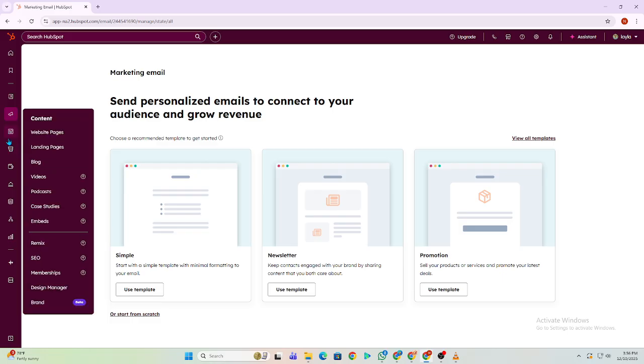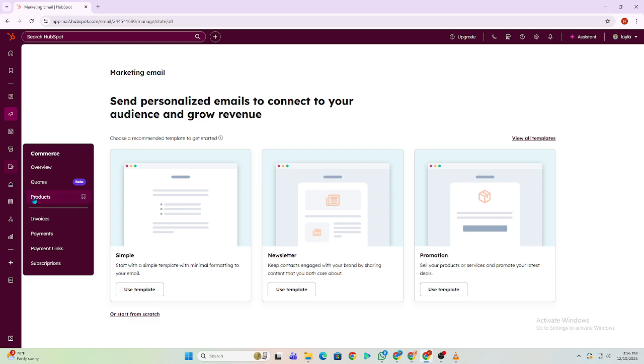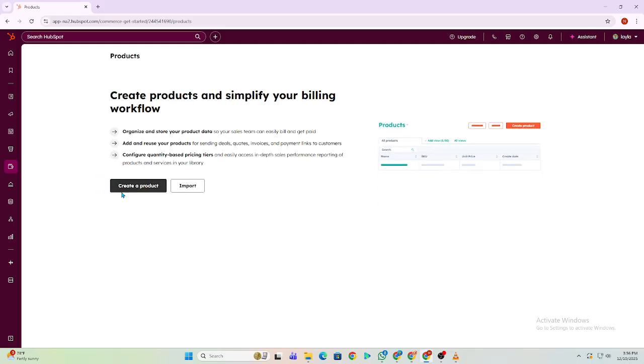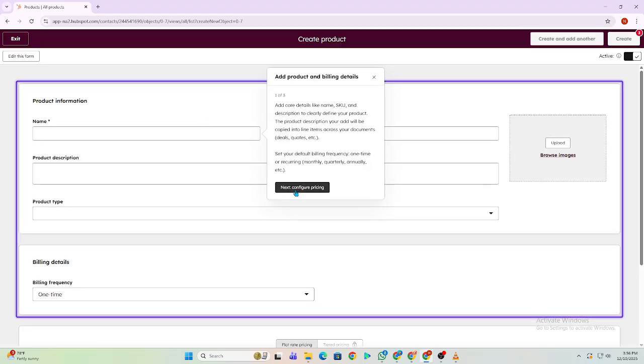When the module lands in your email, you'll see a panel on the right letting you pick the actual product. Select the product from your connected store or search for it if you have a long list. You can adjust things like the image, price, description, and layout. Just tweak it until it looks clean and matches your email style.